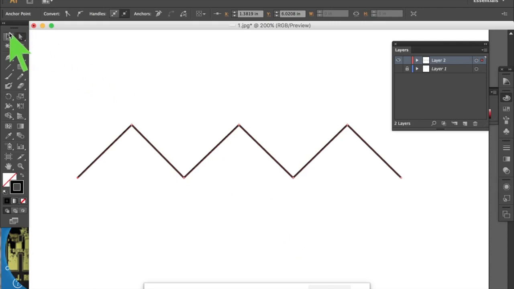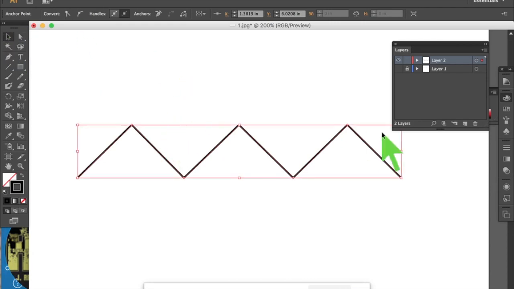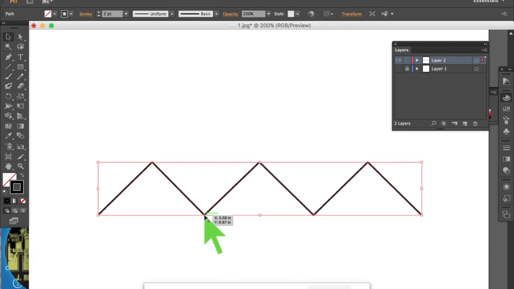All right, now I want to show you with this selection tool. If I click on that, notice a big box just happened to appear all the way around this. And what that does, this selection tool selects the entirety of everything that's on that layer, okay? So if I click on anything in this, it's going to affect all of the anchors, okay? So if I click on one anchor to move it, it's going to move all of them, okay?